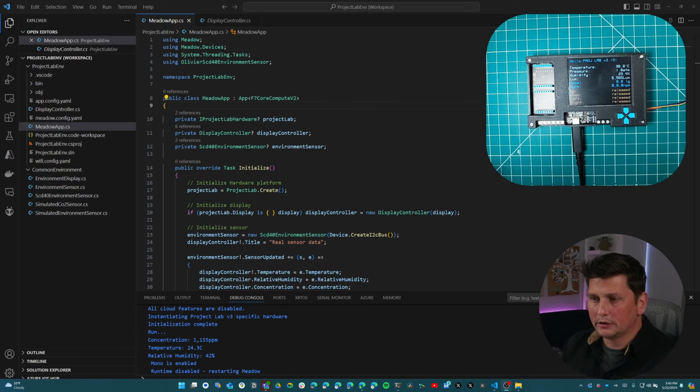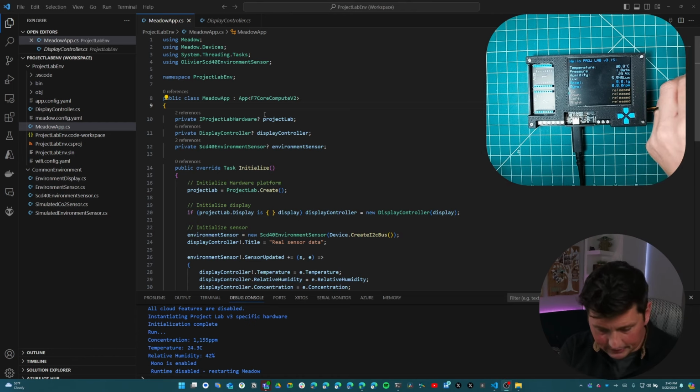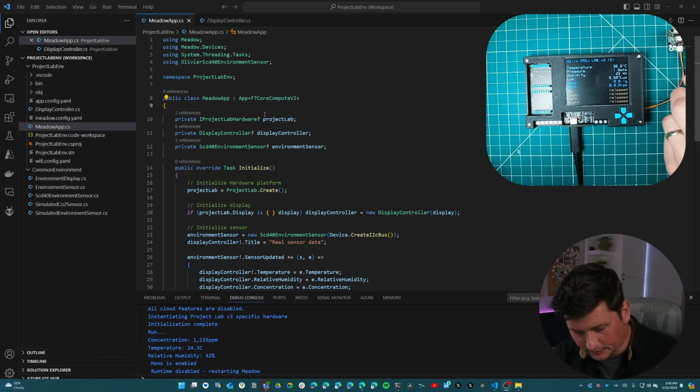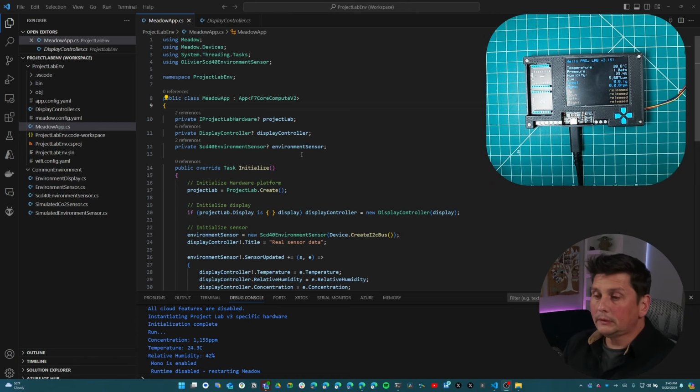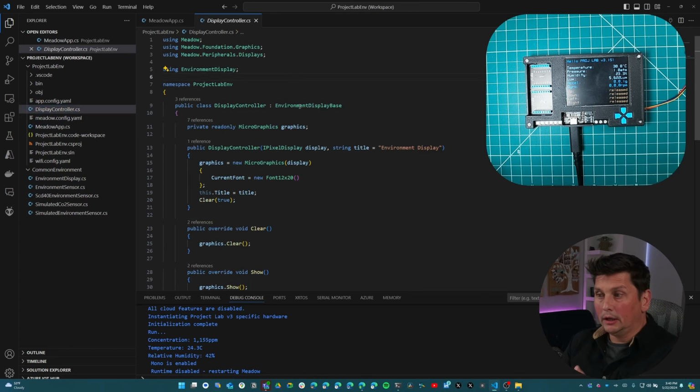But what I want to do is show you how I can use an actual sensor as well and connect this thing. So I'm going to connect the real sensor to it. Boom, there you go. And if I look at the code, you'll see it's pretty much the same thing. We're using the same common environment files here. The display controller is inheriting from that environment display base.